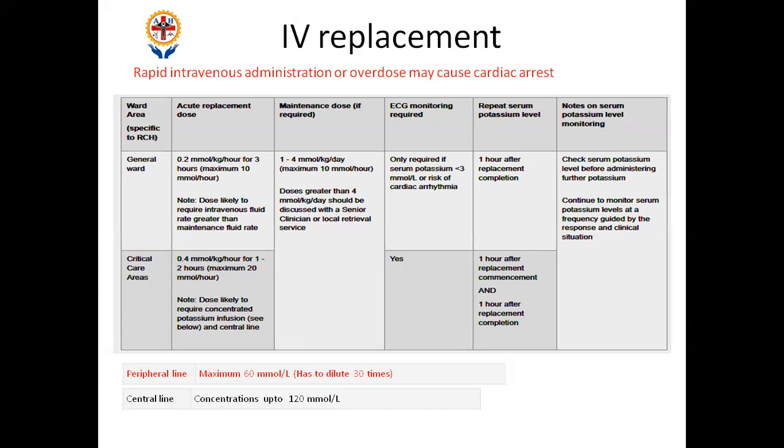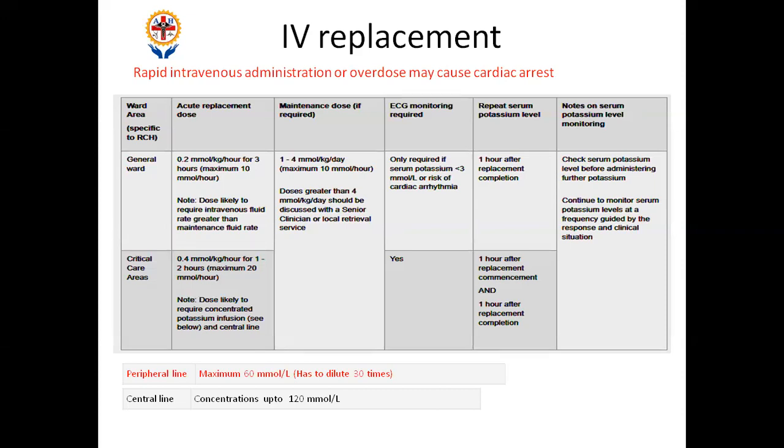Every hour you need to repeat the potassium. When you are giving IV correction, you need to keep monitoring potassium, and you can stop replacement when the symptoms are reduced or potassium is out of the critical value. Like you start correction at potassium 1.9, the child has ECG changes and paralysis, and you keep giving correction. By the end of the third or fourth hour, your potassium reaches 2.5, the child is getting better, ECG is normalizing and paralysis is improving. Then you have to stop the correction there.